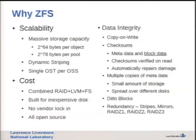But anyway, so ZFS gets us copy on write, which I think is often an undersold feature of ZFS. We get checksums on all metadata, all block data. This isn't true for LDiskFS, right? You can run a file system check, but only the metadata gets checked. Block data is never consulted, so you never know if you have bad block data. You usually rely on hardware RAID for that sort of thing. Checksums in ZFS are verified on read. We automatically get the damage repaired, all good stuff.